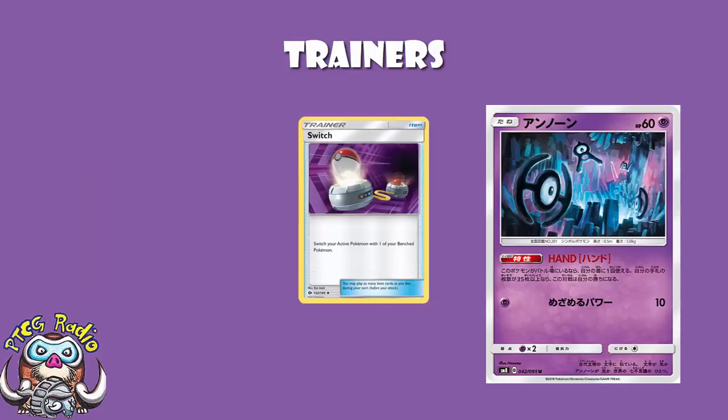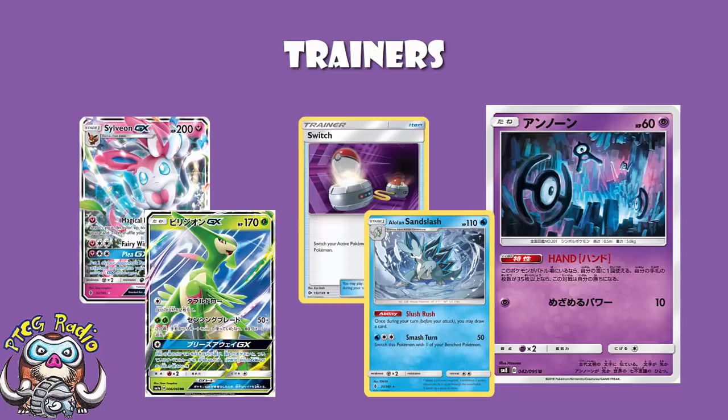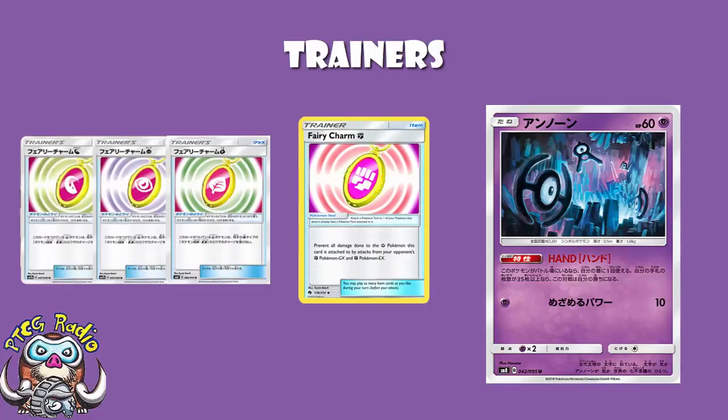We need Sylveon or maybe Virizion every single turn. Alolan Sandslash has a retreat of 2. If your opponent Guzmas it, that gives them time to find something like a Judge. So we're playing 4 Switch. And finally here, we see 1 of each of the Fairy Charms. The Fairy Charms here give you immunity from EXs and GXs of that particular type. Psychic, Grass, Dragon, or Fighting.